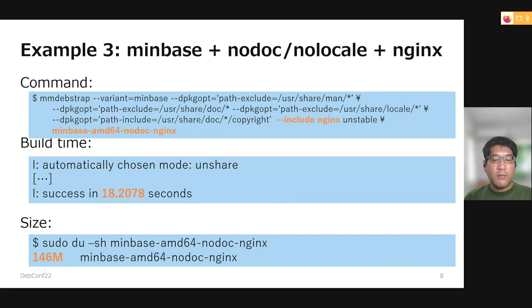In this case, the processing time was about 80 seconds and the image size was 146 megabytes. The image size is increasing because of packages that nginx depends on. So next, we will explain how to create busybox-based images.